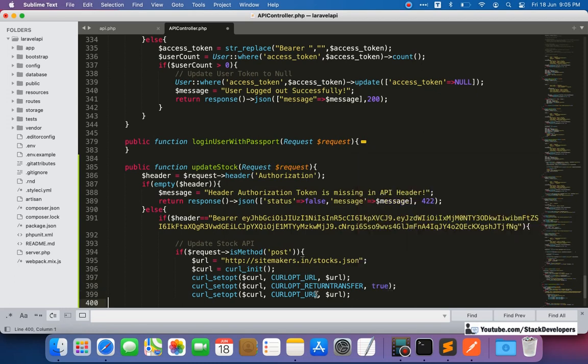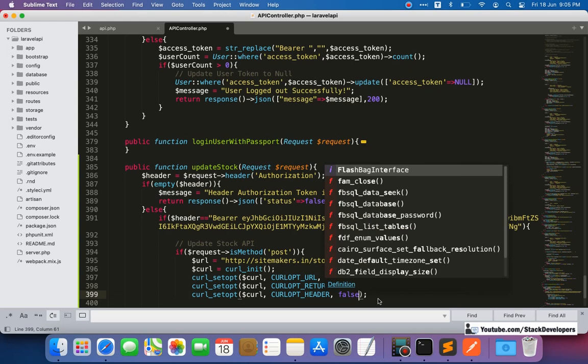And one thing is header. We are not using any kind of header in this API. We are using the header for authorization but not here, so we can make it false: CURLOPT_HEADER false.